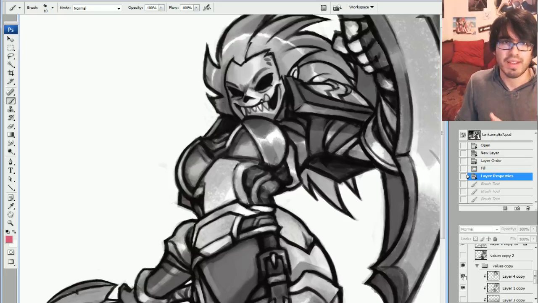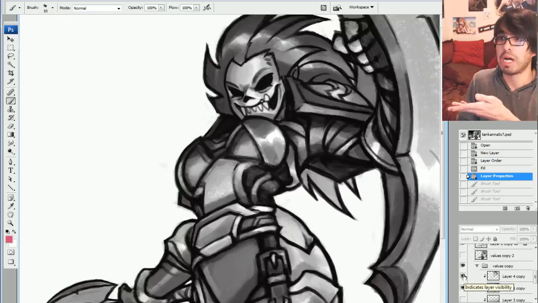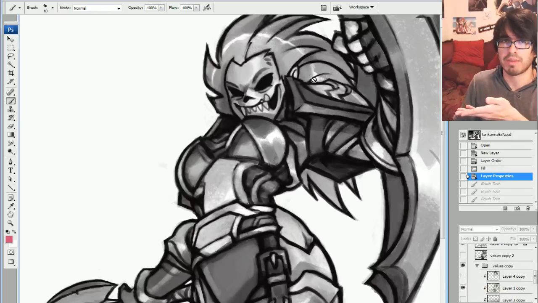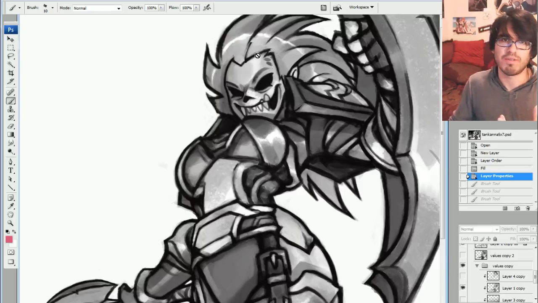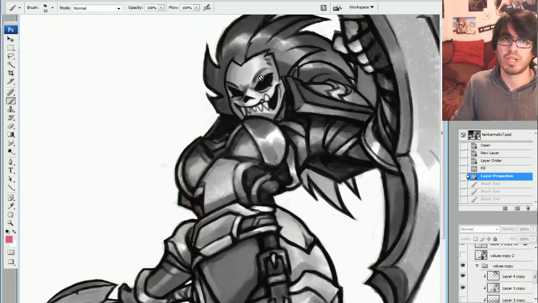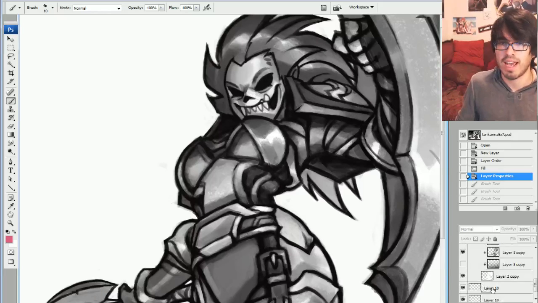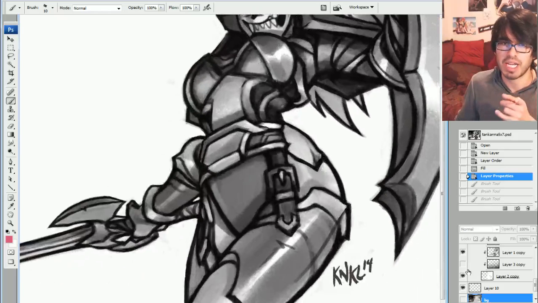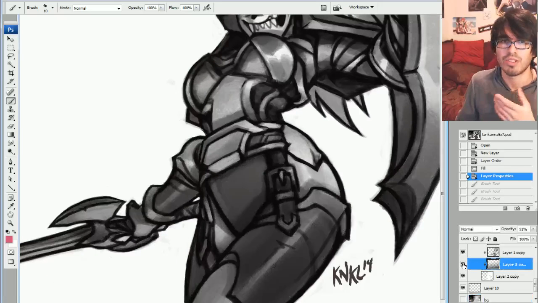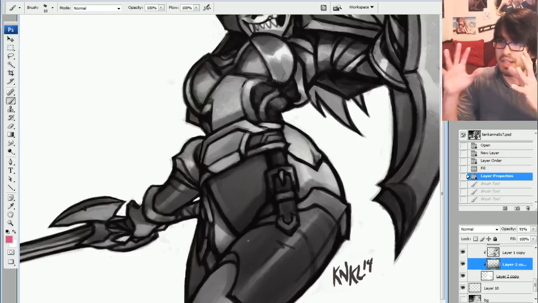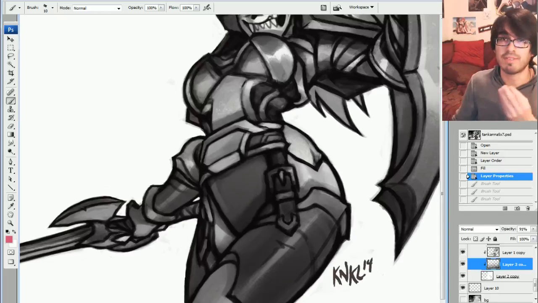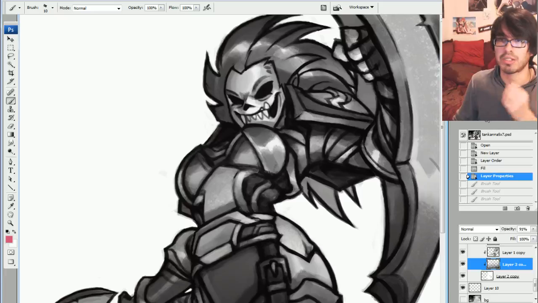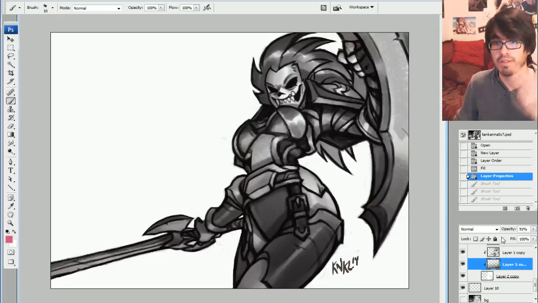So there's that, and then here is round two of values. I'm actually darkening the hair, getting a little bit more variation in there because these are all very close to the same values. So darker hair, lighter face. And then check this out. This is the gradient layer. Dropping that on, it pushes all the values towards the bottom of the body closer together, less variation, less contrast. So naturally, you're now looking up towards the face.